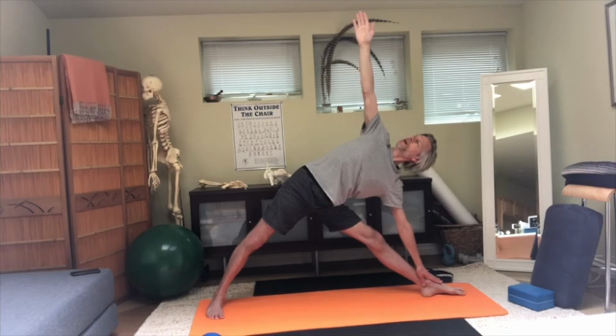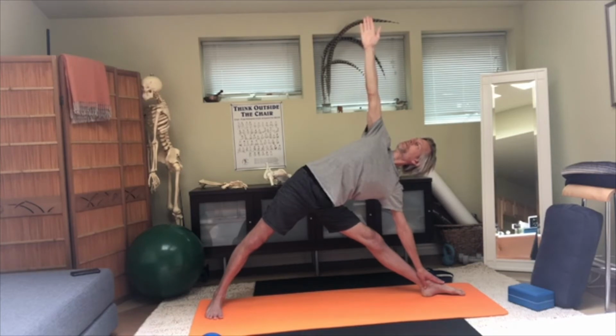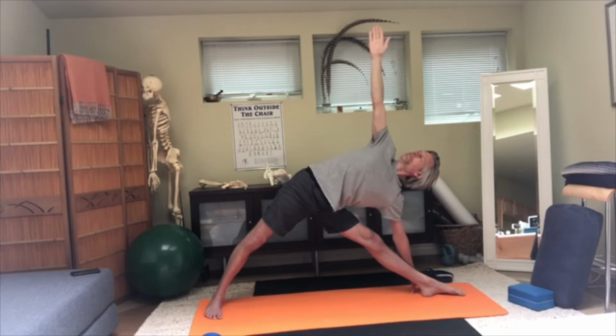Keep the upper arms rotating out. Shoulder blades slightly down the back. Shoulder blades as wide apart as possible. Into the front of the sacrum. Good, and come up, turn that foot in, step the feet in, release the arms.